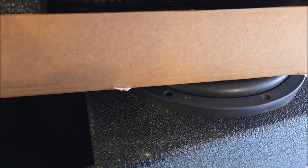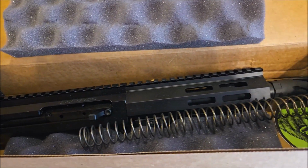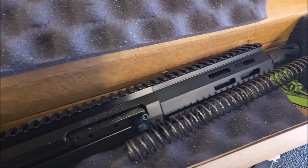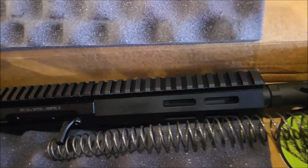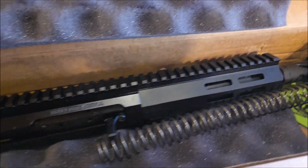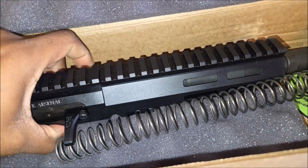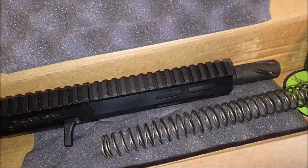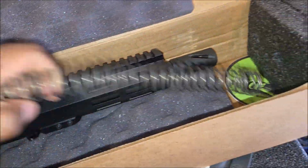All right, so we got another unboxing right here. Oh, that's different. Don't know why there's a spring in here. Okay, so this one right here is the Bear Creek Arsenal upper, this is 8.6 Blackout, 7.5. Okay, yeah, 7.5. Yeah, that spring threw me off.